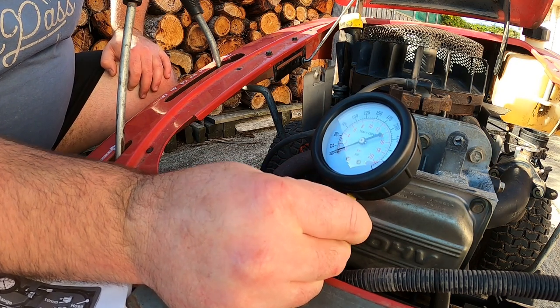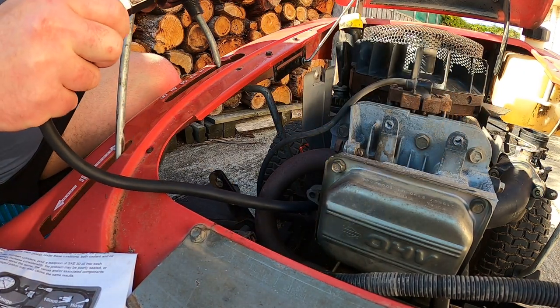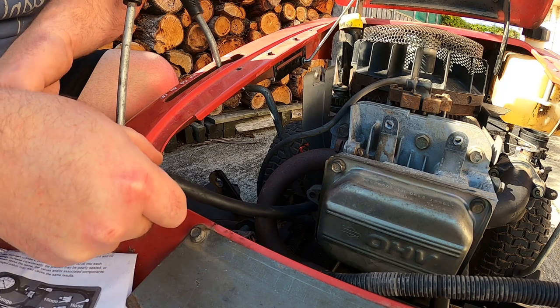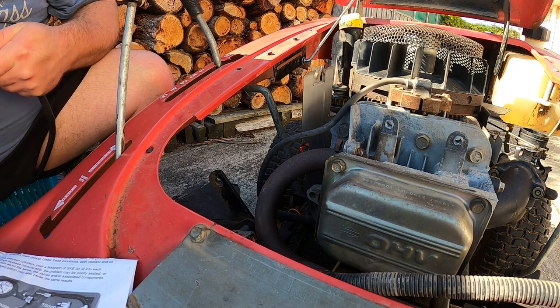PSI, which is light. I suspect it might have a valve problem. I'll pack up this compression tester. Take the valve off it. There's no metal shavings or nothing in it, in the dipstick or anything.